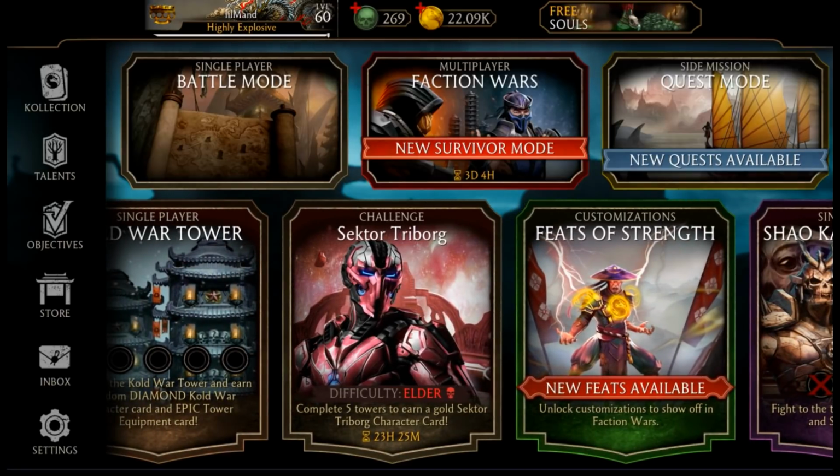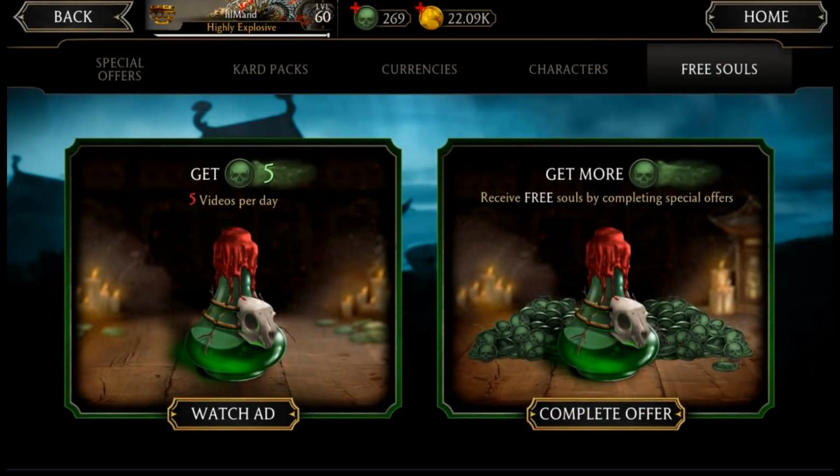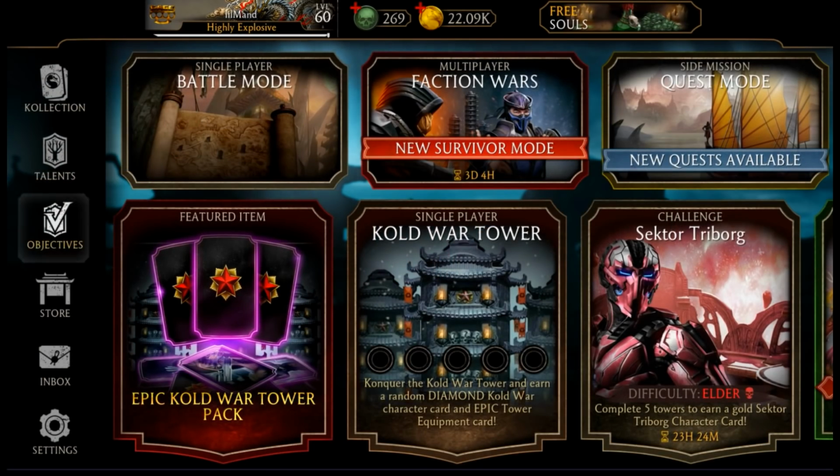difficulty. Also, you have to repeat Shao Kahn Tower in order to get some extra souls, and don't forget to see the free 5 ads every day, which will be about 25 souls per day. Also, you have to do daily objectives. You won't get tons of souls, but something like about 10 souls a day, which is still something.